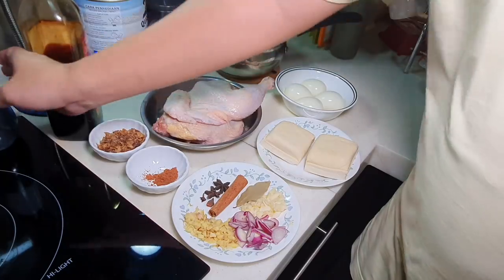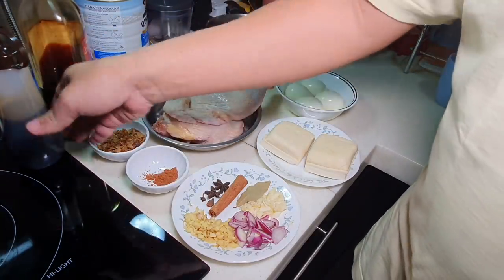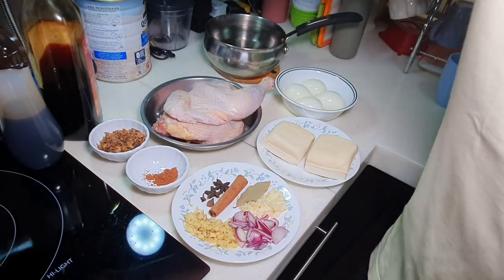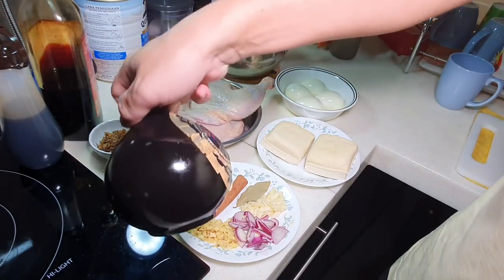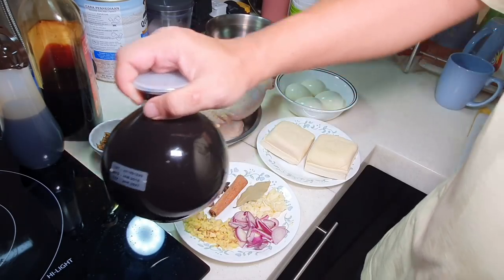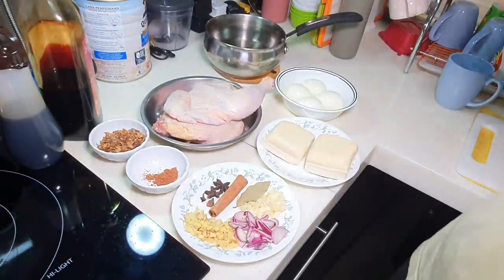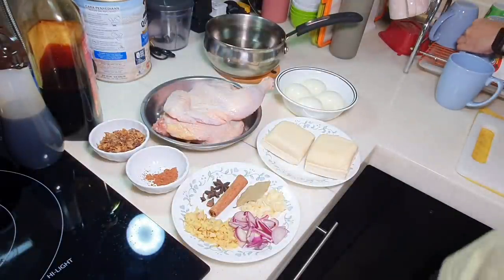Many people ask me, but dark soya sauce is dark soya sauce. And then you have your dark soya sauce, you have your light soya sauce, and then you are going to need some rice wine. I have some rice wine with me. If you don't have, just use Shaoxing wine. All right. So for those who don't take alcohol, of course, just omit the alcohol part.